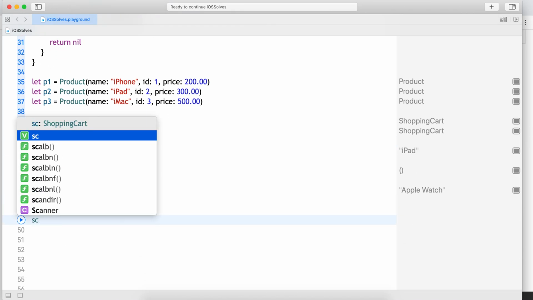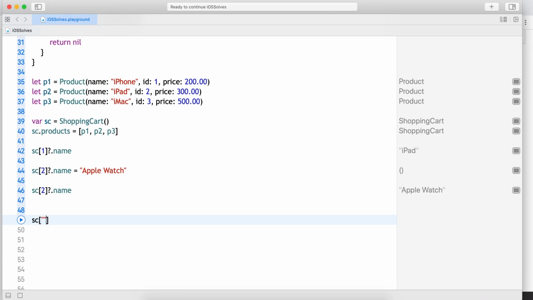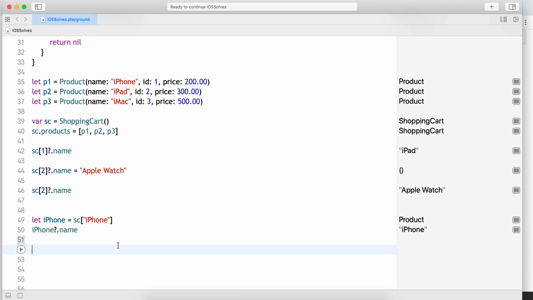Now what I will pass is: get me the product which is having let iPhone is equal to SE of iPhone. Now I'll print this name. Of course this is an optional, but see, yes, I have a product named iPhone.